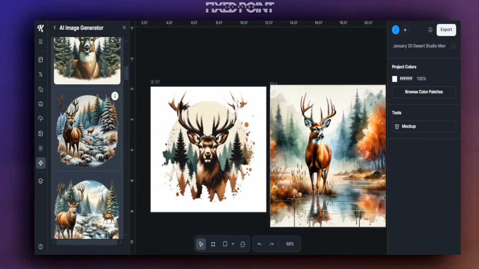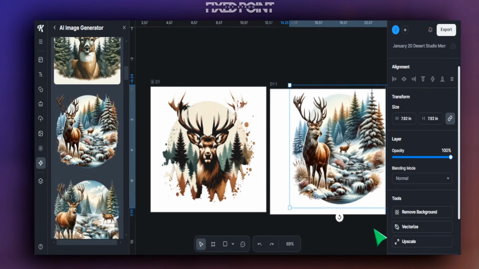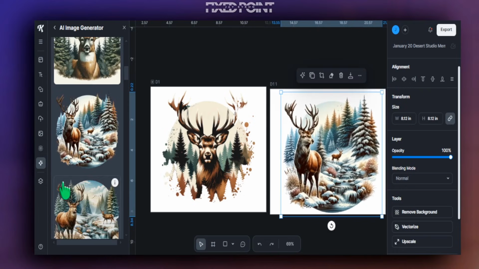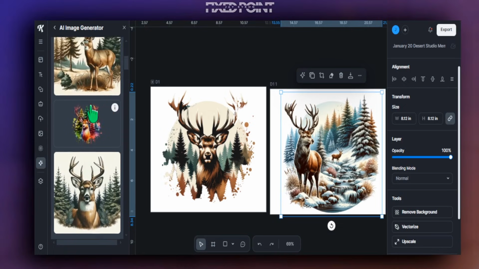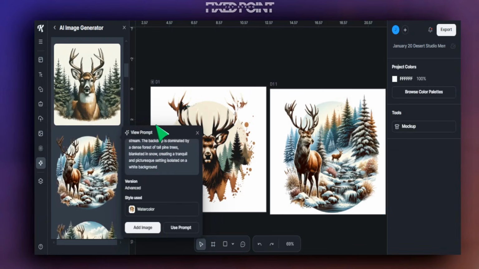And here is another art style that Kittl gave us as well. And again, we could apply this to a shirt or a Tumblr wrap or a coffee mug. And again, we would not have gotten these design inspirations if we didn't put in our prompt and see the immediate results for other things we can design. But again, I think this works out well.